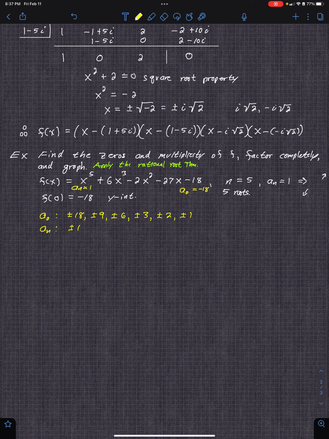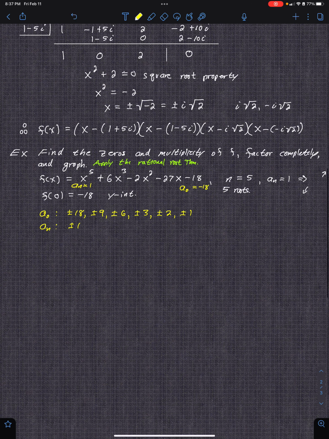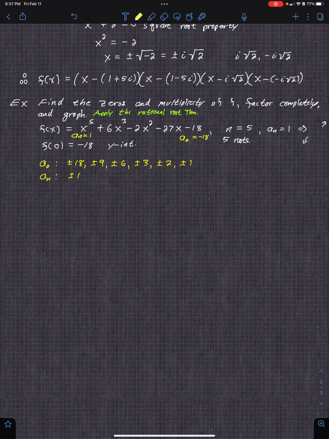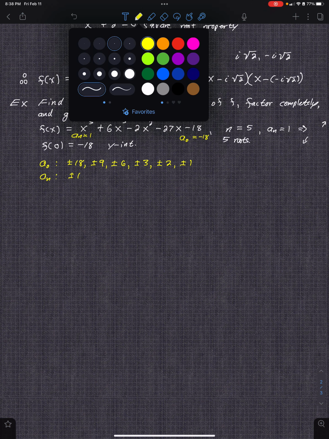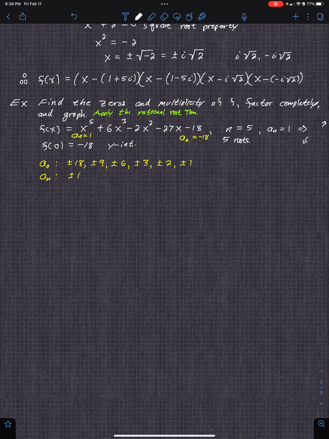All right, so there's a lot to pick from. You kind of want to look at how big of numbers these are. So if you put an 18 and raise it to the 5th power, there's really nothing over here to counteract that. So it might be too big. You want to start with more simple numbers. And there's no real good rhyme or reason of how to start. There are other things we can look at, but I will give you some hints and make it a little more simple. But let's just suppose, so this is kind of how you'd go.